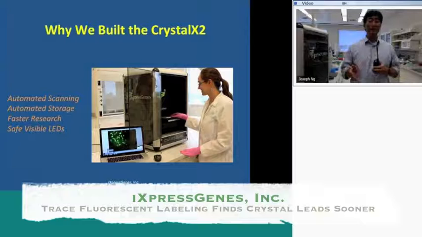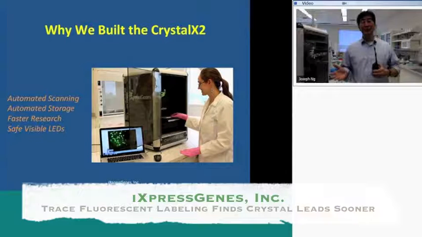So why did we build a CrystalX2? As I mentioned before, in our structural genomics program a number of years ago, we were obligated to look at hundreds of crystallization screening conditions. We had a relatively small genome, but we had 2,000 proteins to look at. So we're cloning and expressing, and now we're really trying to find early leads for hundreds at a time. It's a very agonizing procedure, as all of you know. So imagine going through hundreds of these.